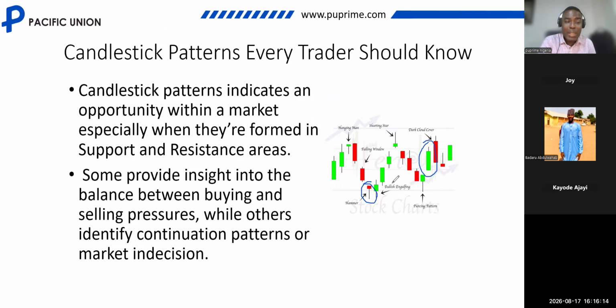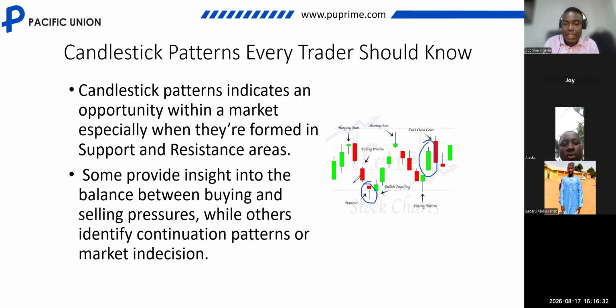Now, anytime you see a big candle, either a bullish or a bearish candle, really big, what it means is that there's a lot of volatility in the market. There's a lot of pressure, a lot of demand and supply going on simultaneously. And that's what led to the size of that candle being big at that point in time. Now, when you see a candlestick that is small, sometimes it could mean the market is in a range or a consolidation, but generally it means volatility is low on that kind of candle. It means the market activity is very, very minimal at that particular point in time.